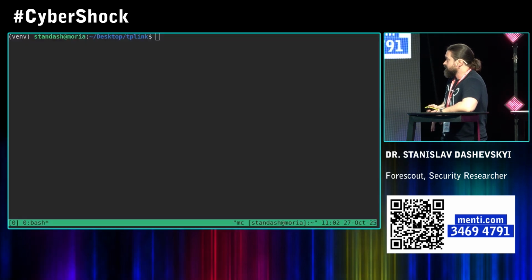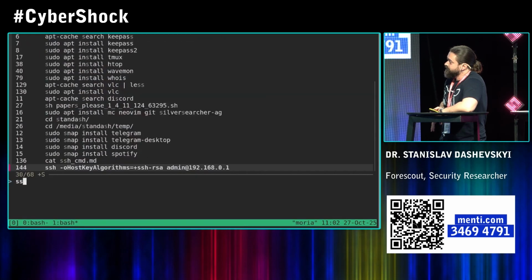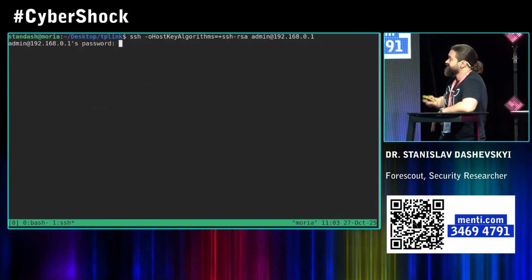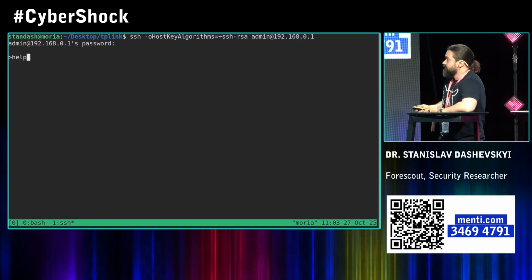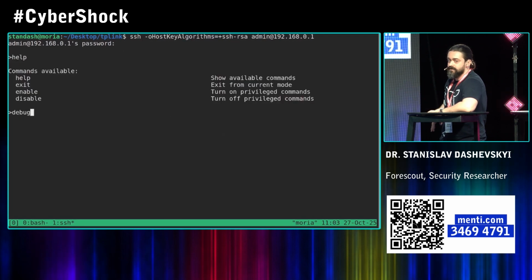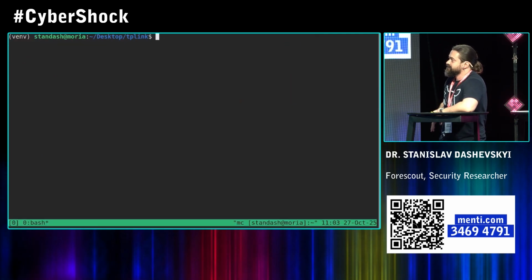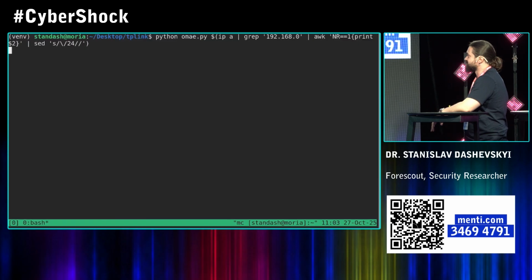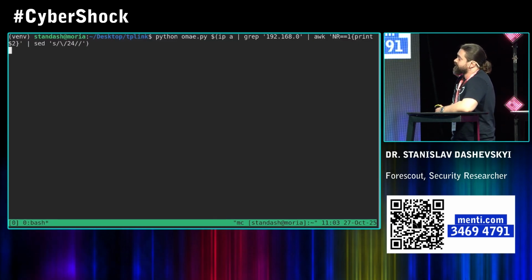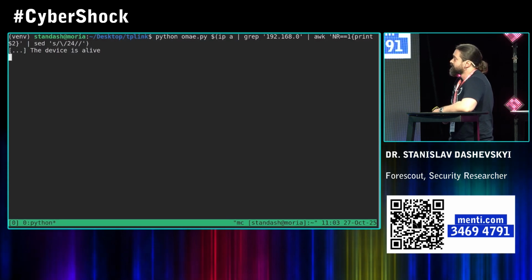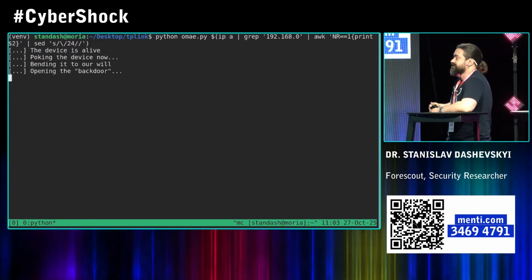Yeah, and finally, just a little bit of demo. I will explain what happens here. Here I'm connected to the device. I'm SSHing into it, and here I'm showing you help. As you can see, it's a limited shell with some things. Now I'm trying to run that debug command, and it tells me no, you have to prove with the signature that it is. Now I'm using one of the proprietary protocols that we reverse engineered to turn that OS command execution that was unauthenticated, I forgot to mention the one, into an authenticated one.